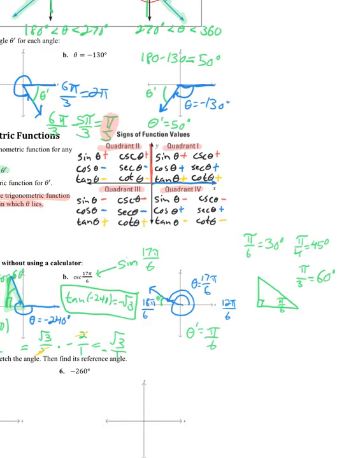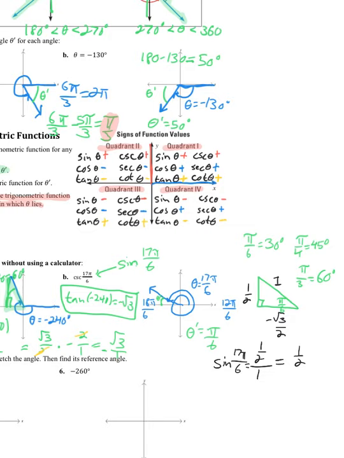Now with this 30-degree angle being formed, we can identify opposite the 30-degree angle, our y value is going to be 1/2. And that's because our radius is always 1. And that means our x value here is going to be negative square root of 3 over 2. And we talked about cosecant of 17 pi over 6. So we're really going to evaluate sine right now, which is going to be 1/2 over 1, which is nice because it's just going to be 1/2. So that's what we're doing for this sine of 17 pi over 6.